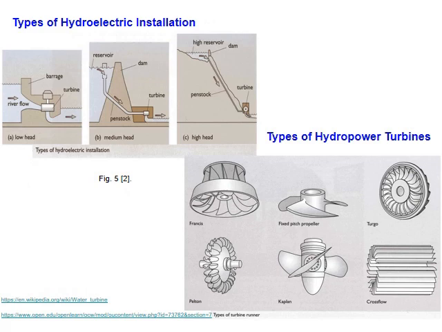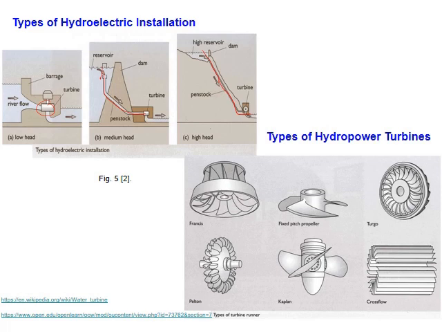Different types of turbine are available. I mentioned for low head, as an example, this one. I will talk about it in the next few slides. Medium head, you see here, a little bit higher, and the water will take a long path. While high head, it's a really long path until you get to the turbine.